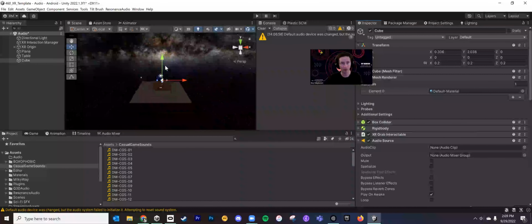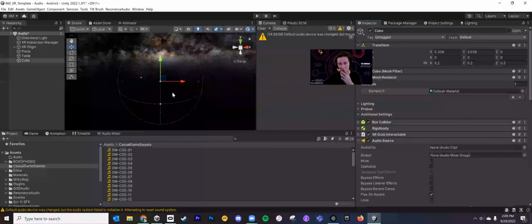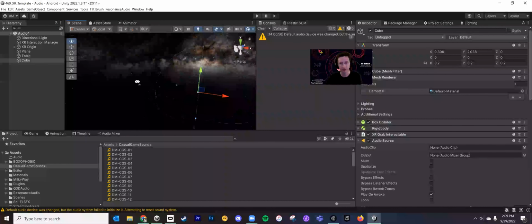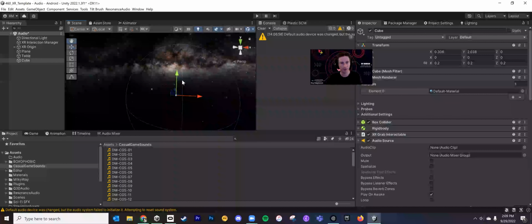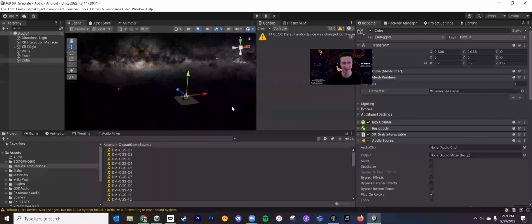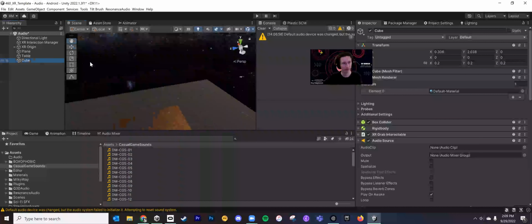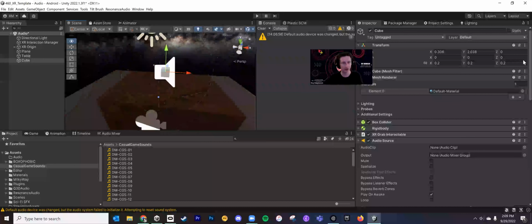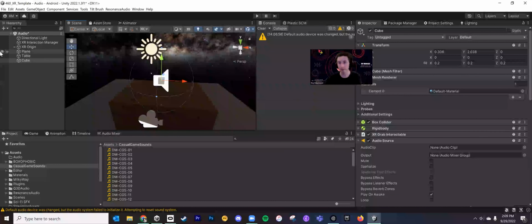Okay, so zooming out just a little bit here. Well, actually, a lot. Hopefully this comes across on Zoom. If it doesn't, we can talk about this face to face more. You can see this big blue sphere. That is what's called your roll off. That's the range that this audio will be playing in. If you notice, that's really, really big, right? Because this is the cube right here. That giant blue sphere was the maximum range that you could hear this audio playing from this cube.